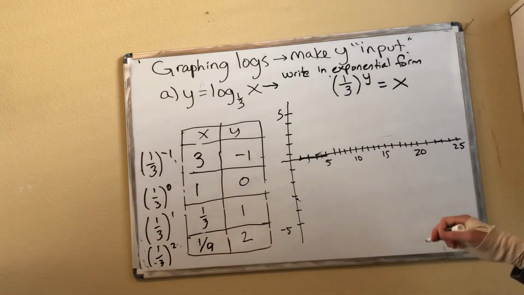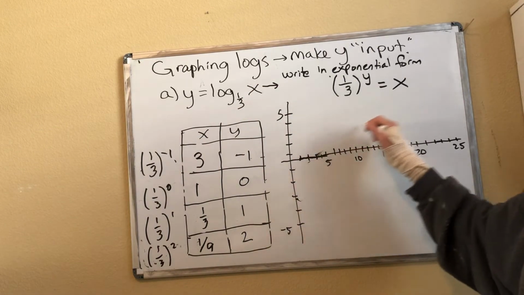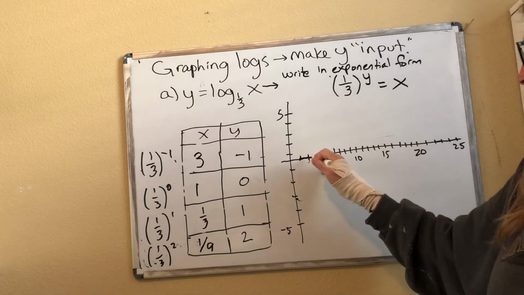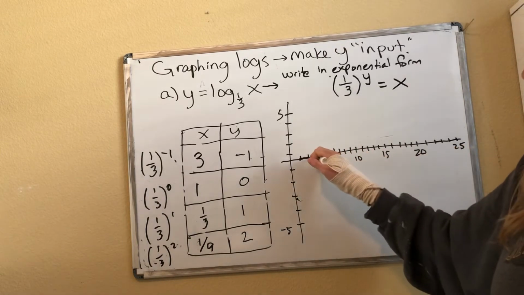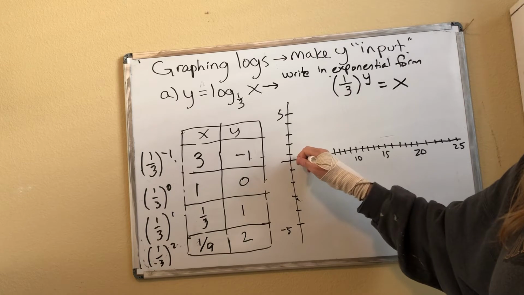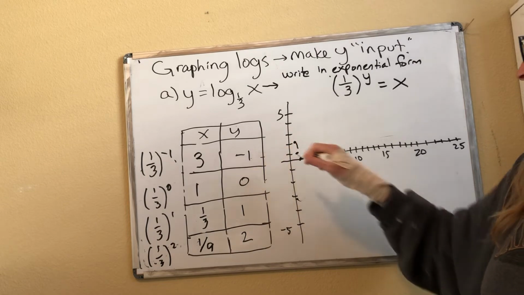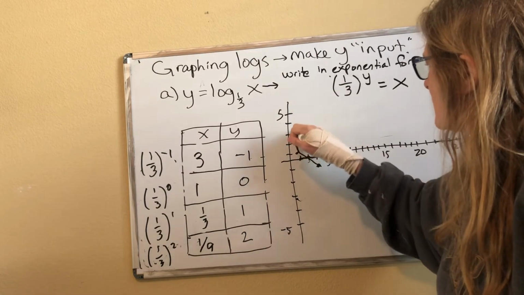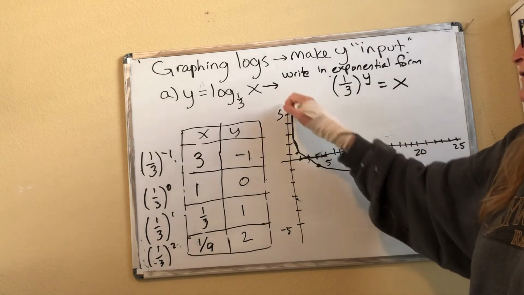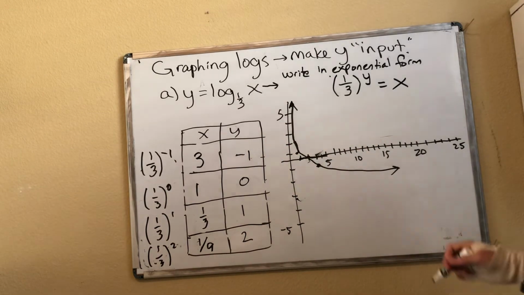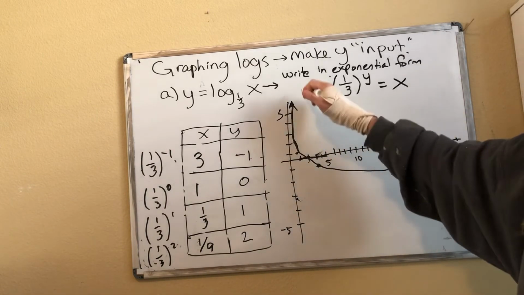Remember, when our base was a number, not a fraction like 1/3, our graph looked like this. So let's see what's going to happen here, and how it's going to be different now that we have a fraction below 1. Notice we're going to have that same swoopy shape, only this time it's going to be upside down. It's going to get really close to the x-axis, but the other way. The fact that it's a fraction less than 1 means instead of swooping this way, it's going to swoop this way.